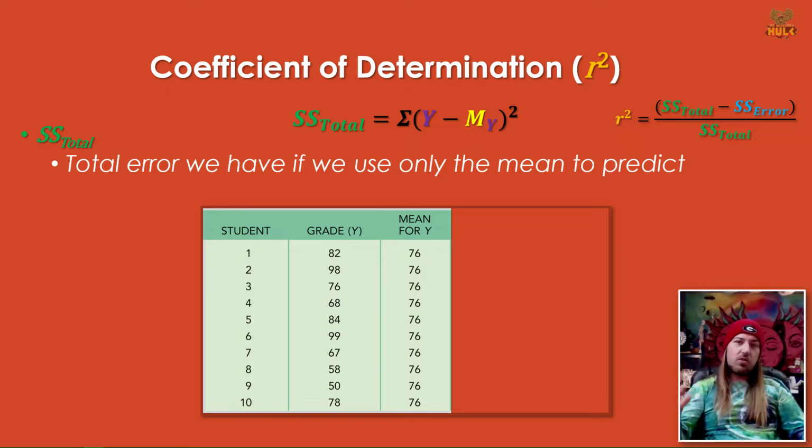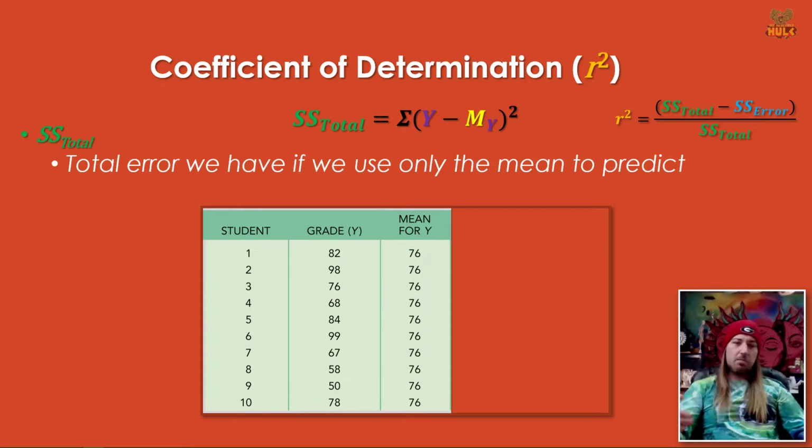So the sum of squares total can be thought of as all the error that you would have in this experiment, or in this prediction, I should say, if you only use the mean to predict. So we go back to my example. Remember I said that we were correlating absences and exam grades, and I might have a student that comes up to me and says, hey, I'm going to miss 4 days. Well, one response to him is to simply say, well, the average last year was this. You're probably going to get close to that.